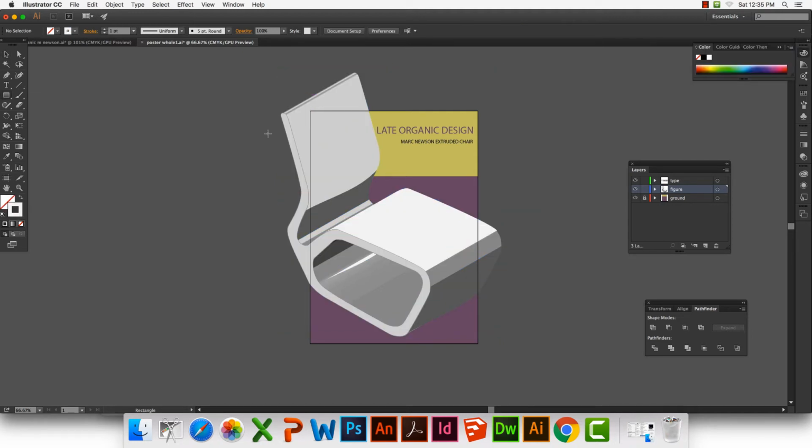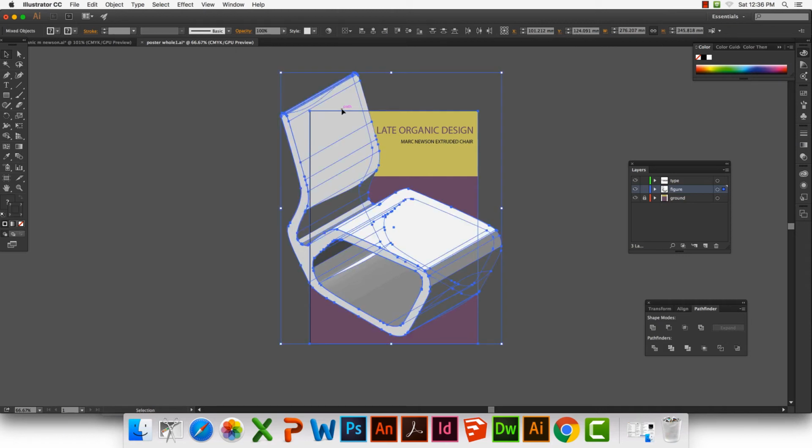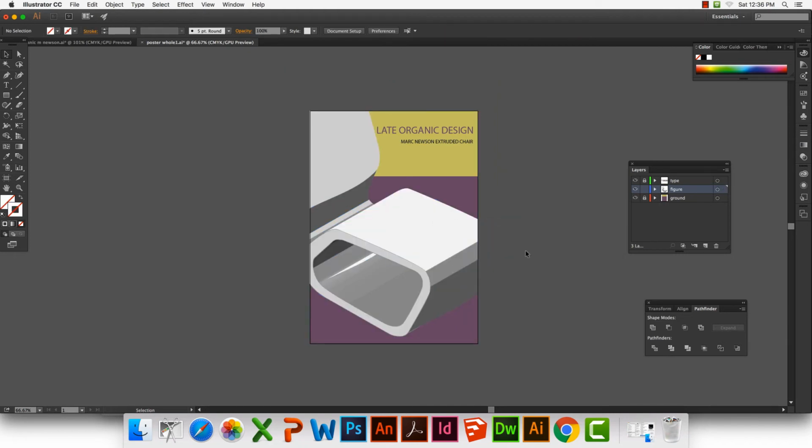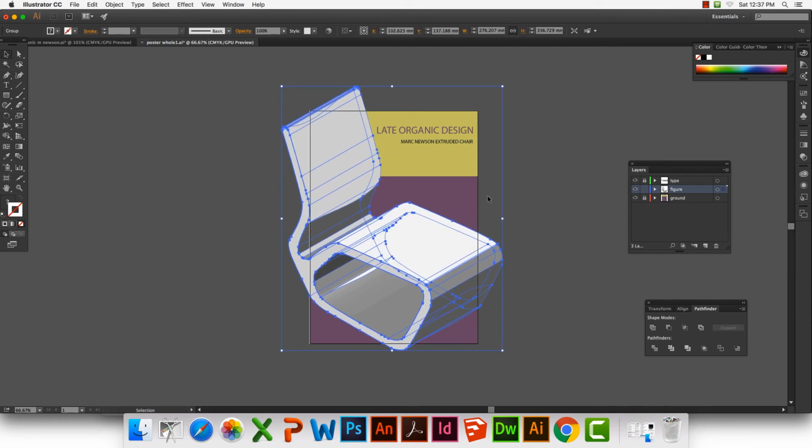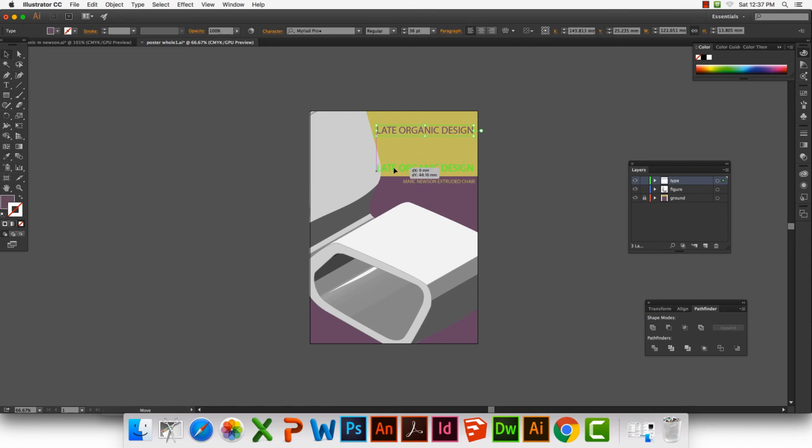Now select the rectangle tool and the stroke, no fill, then drag from the top corner to the bottom corner, and we have now a rectangle the size of the artboard. Lock the layers other than the chair and the rectangle. Select the chair and the rectangle, then right click, make clipping mask, and voila! If you're not happy with that result, just go Command Z and try something new. You may also right click and release clipping mask.